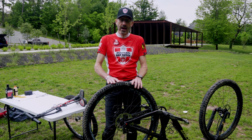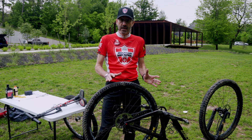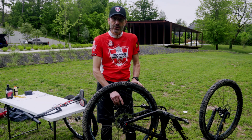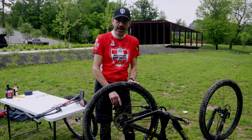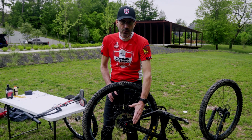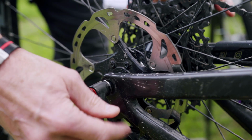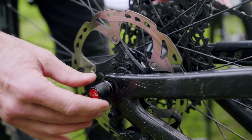All right, so now let's say I have a flat on this bike. The way I like to do it is turn my bike upside down, make sure that my gears are in the smallest ring, the smallest sprocket on the back, and then my bike has a through axle. Most newer bikes are going to have through axles. So what you do is you release your through axle, so you just undo it.